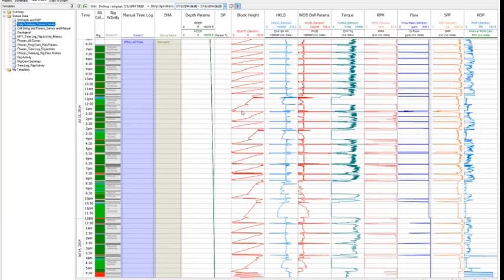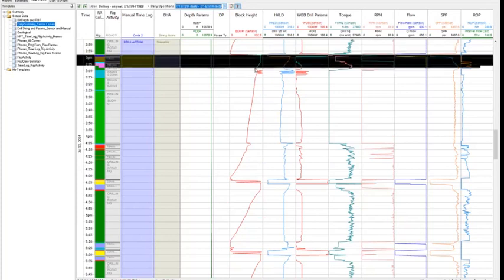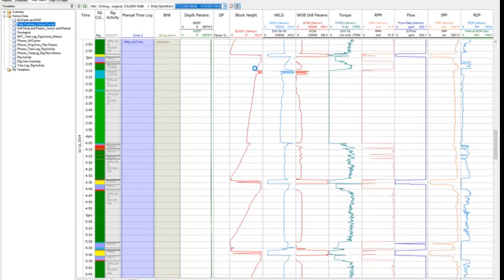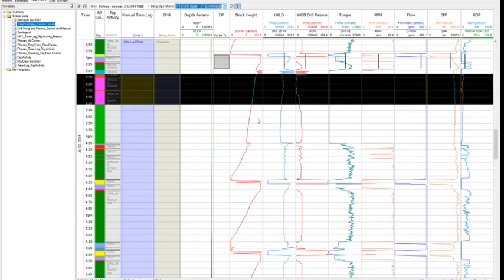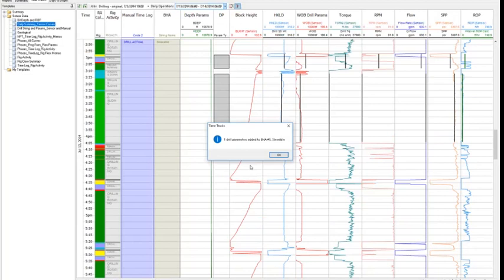So if you don't have rig activity from your sensor company, or you don't trust it, or you want to have more control over this, maybe I want to zoom in here and create drilling parameters for small chunks of this curve, I can manually create drilling parameters by using this mode and my control key to drag over a region where I want to create that parameter.